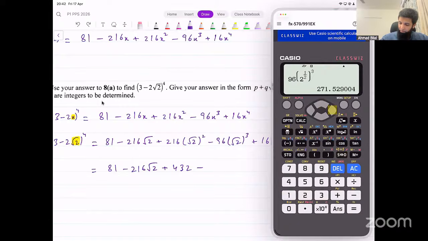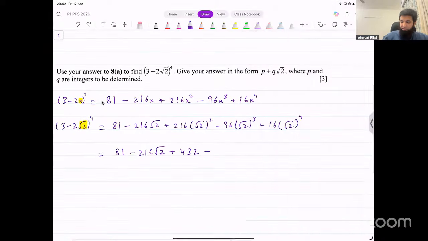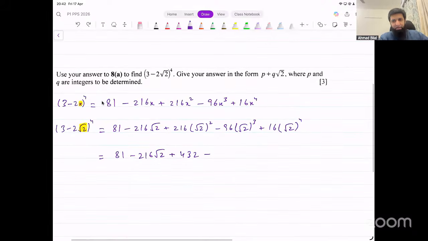Okay, calculator is still not helping. What if we do 3 over 2 directly? Okay, so that's unfortunate. The calculator is not giving us this result, so we'll have to do some manual work. Is anyone's calculator giving it? Because my calculator is not giving it. It works in direct mode.